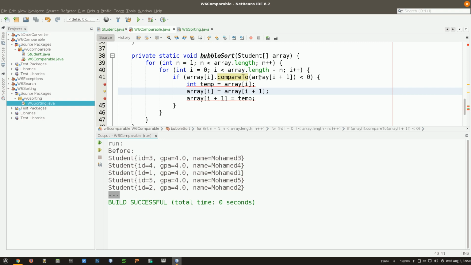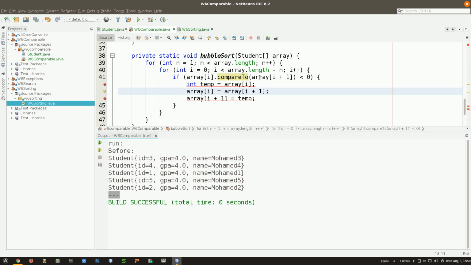That's what I want. What do we want to do? Do you want to have it ascending order or descending order? Ascending, which means the smallest first and the biggest last. So if the one on the left is smaller than the one on the right, I'm not doing anything.